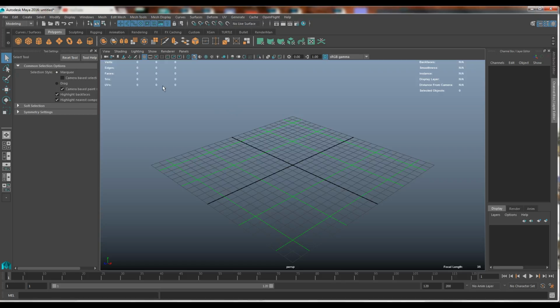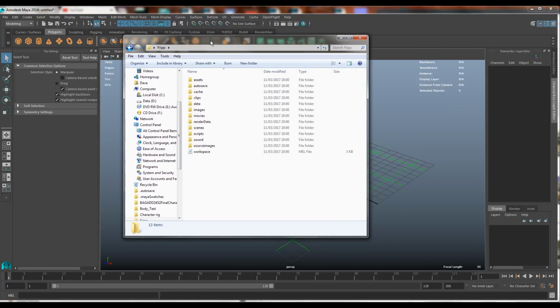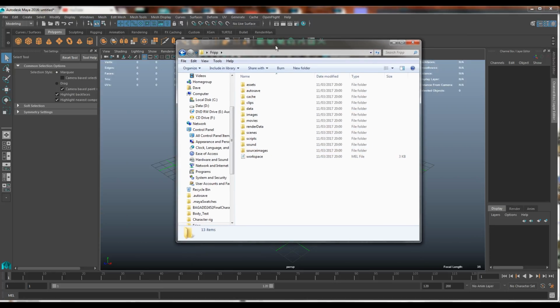So first off, we want to bring our actual reference images into the scene. The reference images are going to be on the VLE for you guys inside your course project stack. So I've already got mine saved to my desktop, so I'm going to bring in my images. So this is my project folder, so this is all our folders inside that project. I'm going to bring those two images, so the front and the side view of the critter, or Fripp, and I'm going to copy them into the source images folder right here.